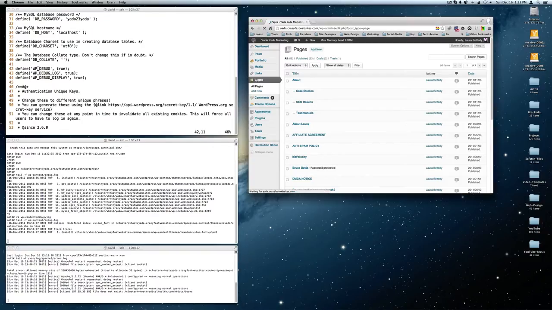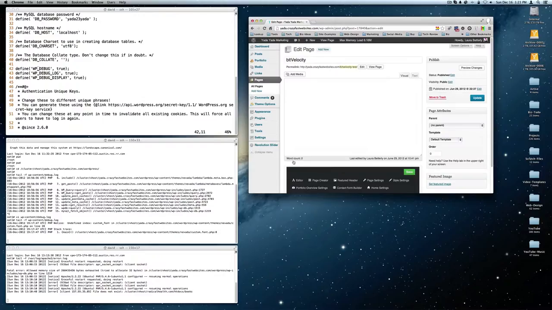Here I've gone to pages, all pages, and I'm just going to pick a page here and click on edit, and it rumbles around in there. All right, now here's the symptom. If I go in here into the window and press Command A, I can see here's the text, but it's white on white. Also if I go down here and click on text or visual, this has no effect. None of these links have any effect.